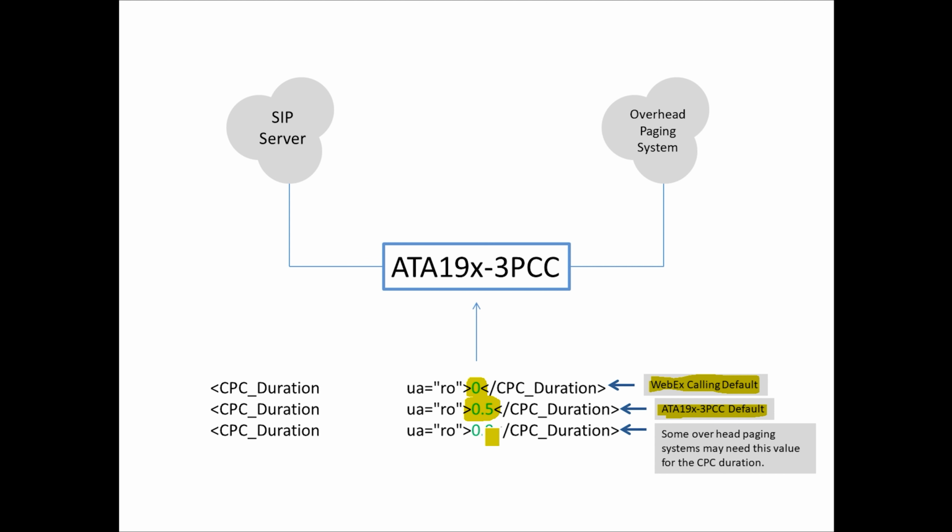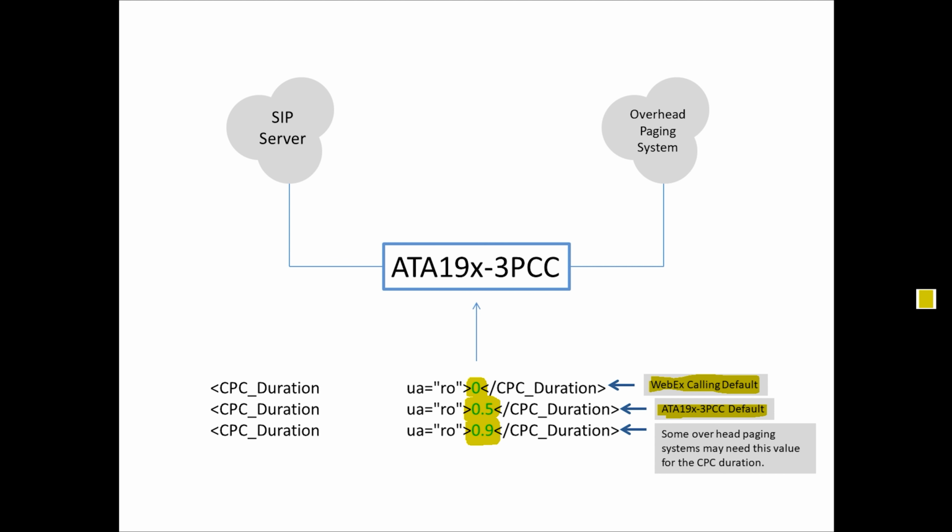As far as the CPC duration, what I found is often if you have an overhead paging system that is having the symptom, a 0.9 CPC value appears to be a sweet spot. However, as I mentioned a moment ago, you definitely want to check to see if the respective manufacturer of the overhead paging system has a very specific number in mind.